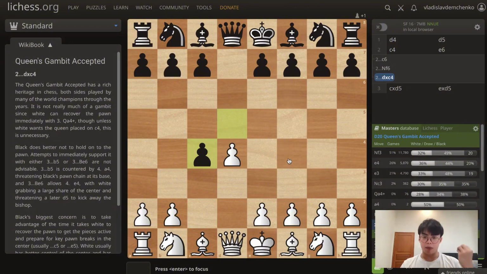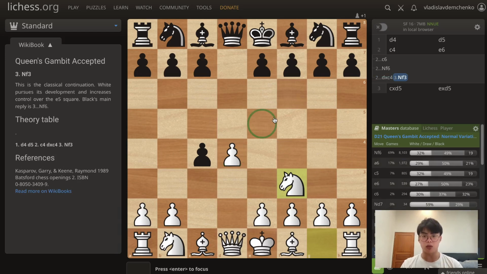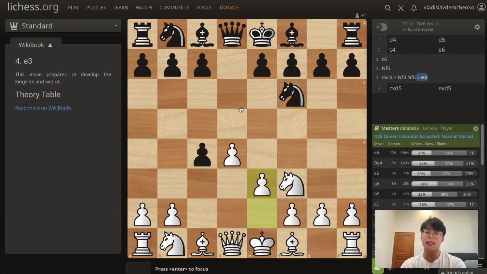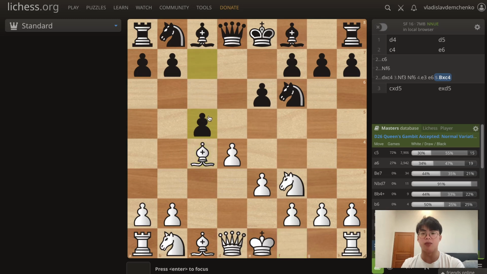But what White is arguing is that because you've given up the center, yes, you do win a pawn, but at some point I'm going to be able to win it back, normally with the move knight f3. This is typically useful to control the e5 square. Let's say knight f3, knight f6, and then pawn to e3, where you can simply win back the pawn. And we can see that Black has given up the center, but they will get very free development. Let's say after e6, bishop takes c4, and then normally they play the move c5.